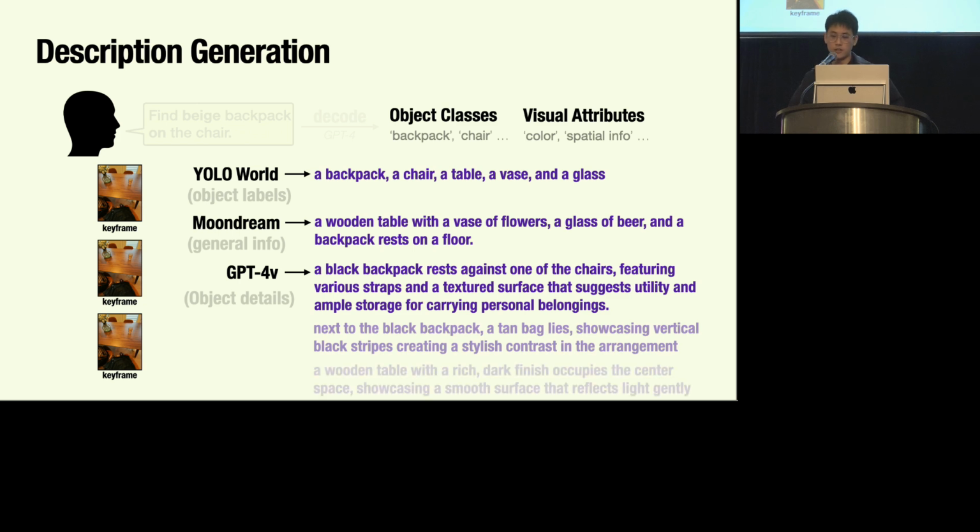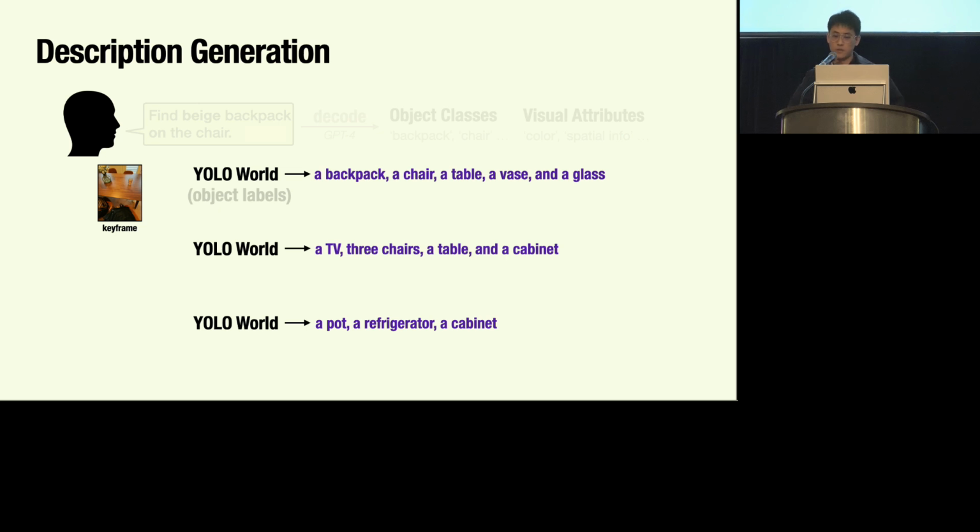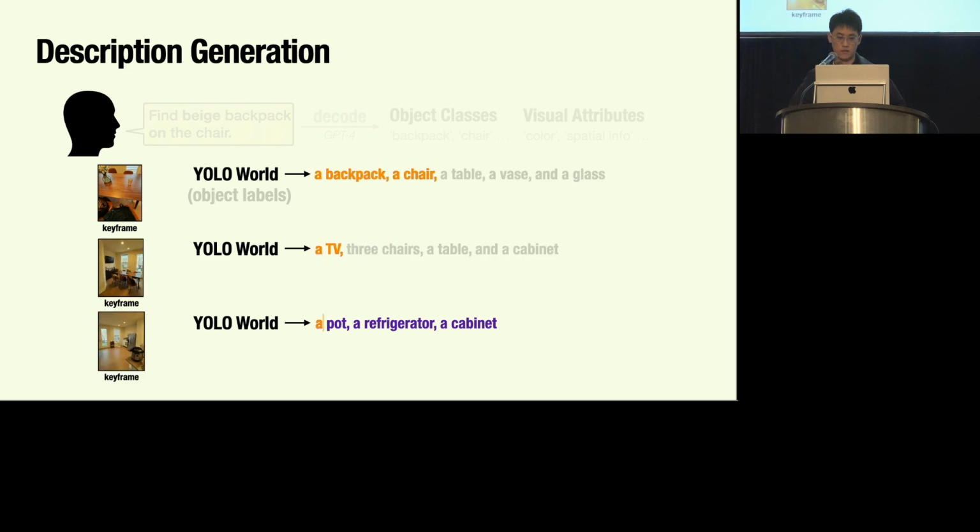The user can also hear more details about other objects if they stay a longer while. But if the user moves to other visual scenes without finishing all descriptions, then they will constantly receive short descriptions, just like what you saw in the beginning of the video. Backpack, a chair, TV, pot, a refrigerator.